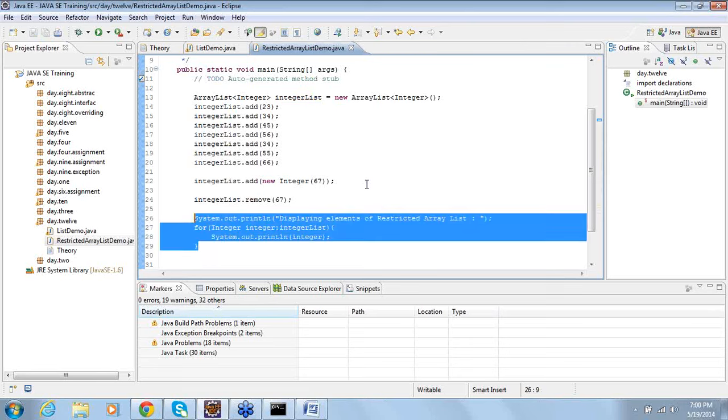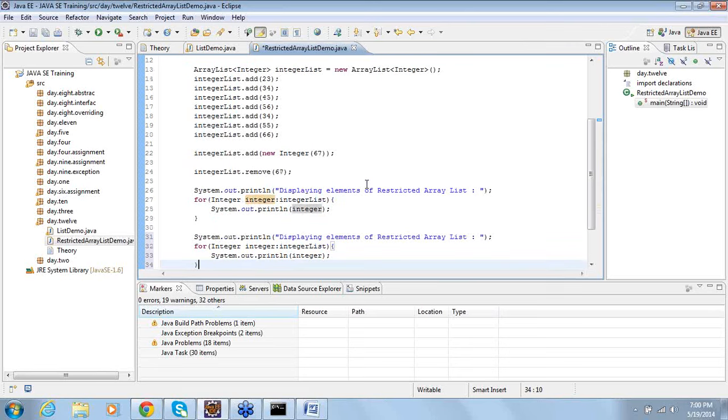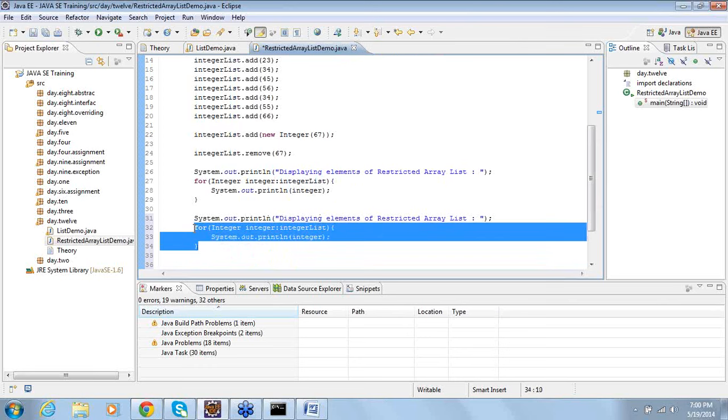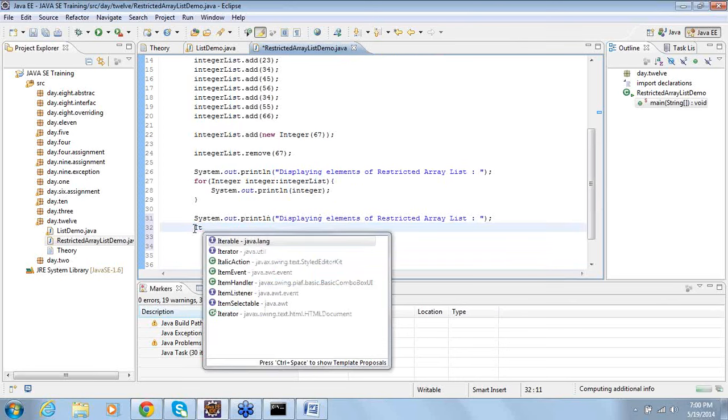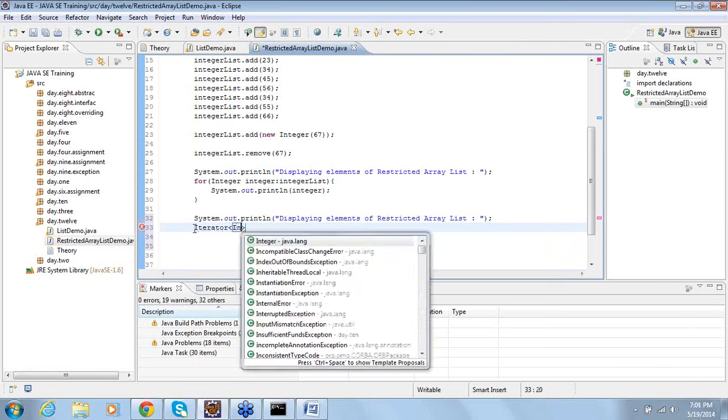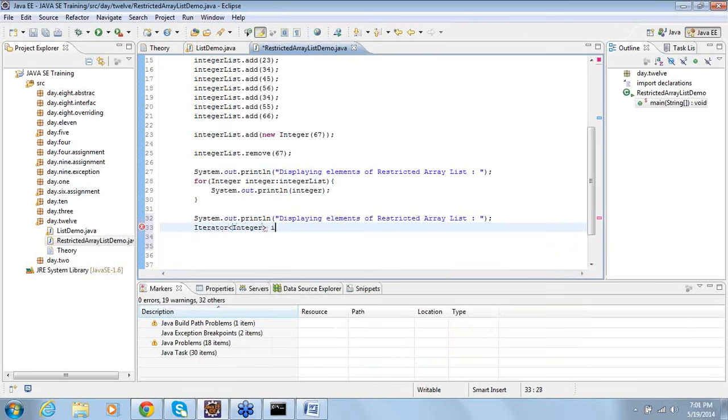This is using the foreach loop, and in case you want to use an iterator, there also you can specify in the angular brackets, you can specify integer.